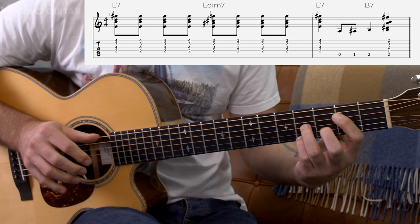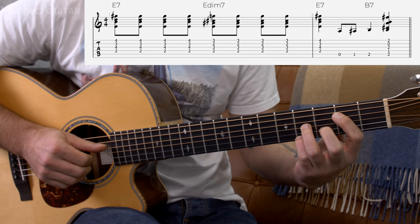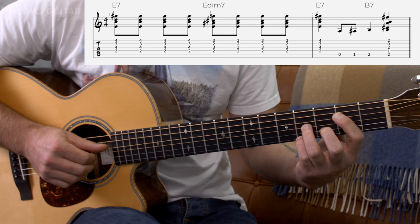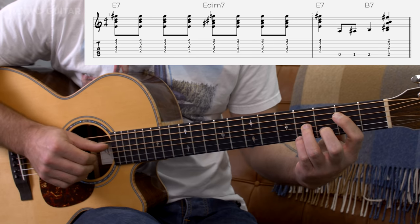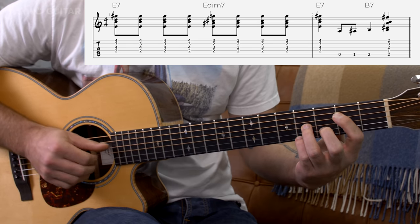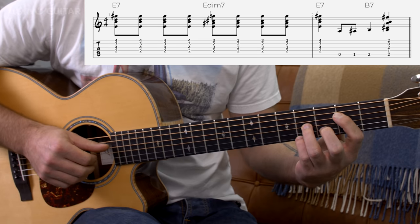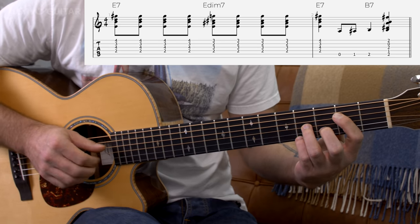Now notice as well, actually, I should point out, I'm using my fingers to grab. It's like a block. Grabbing, putting them back. You get this kind of mute in between each of the notes when you play it that way. Might be something fun to experiment with. You can definitely play this whole thing with a pick as well.